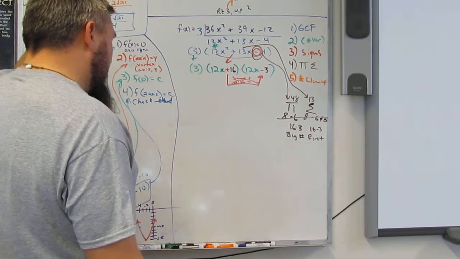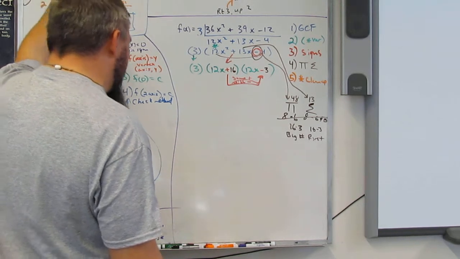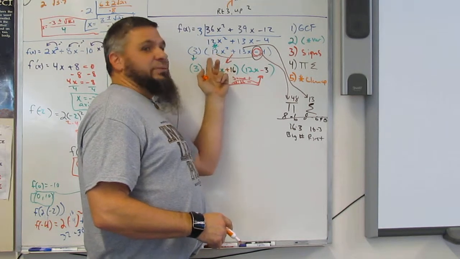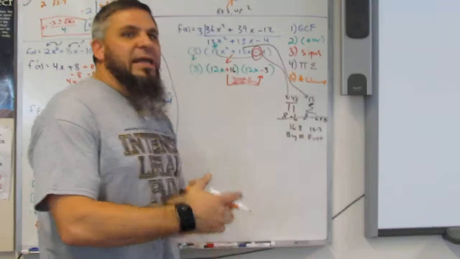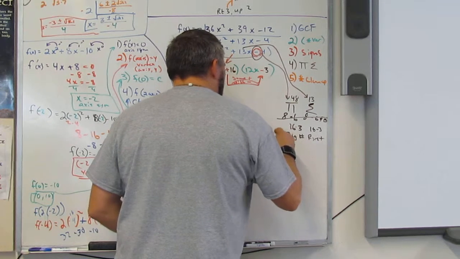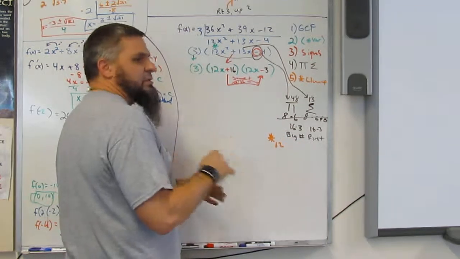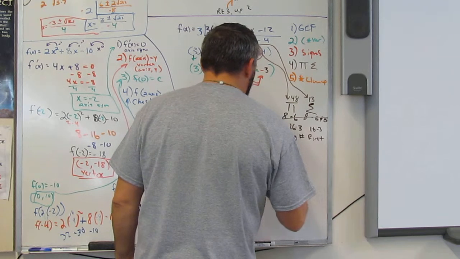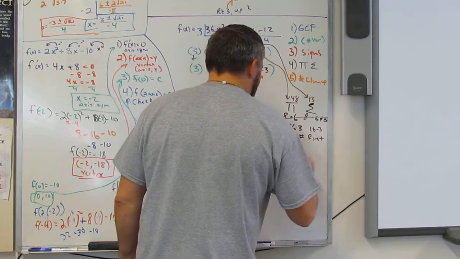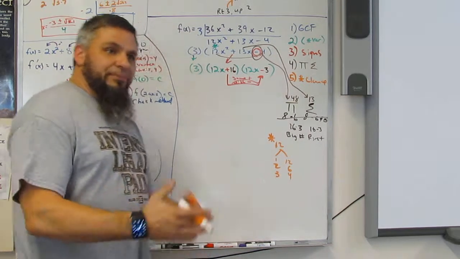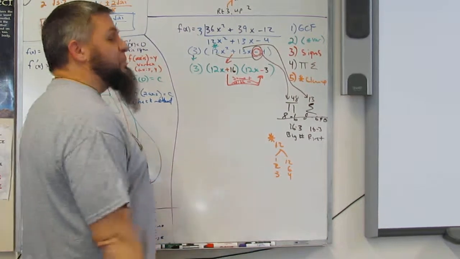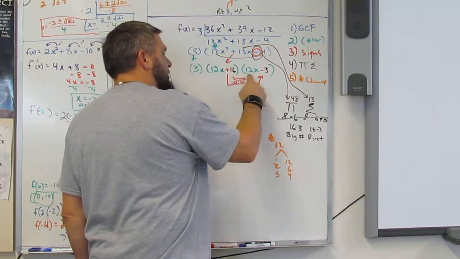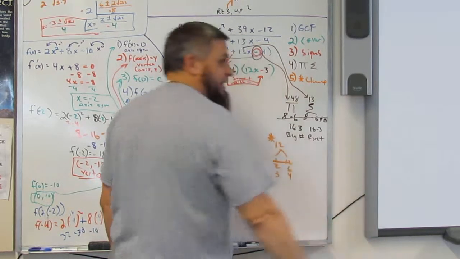Alright, so then what? Oh yeah, our last step, the cleanup. Because 12 times 12 is not 12. So we got an extra 12 in there. And a lot of times I put this star down here to remind me I got an extra 12 in there. And I could have 1 and 12, I could have 2 and 6, I could have 3 and 4. There's a lot of factors of 12. I need to check each one. This one's easy. Does 12 go into both of these? No. So it's not that one.